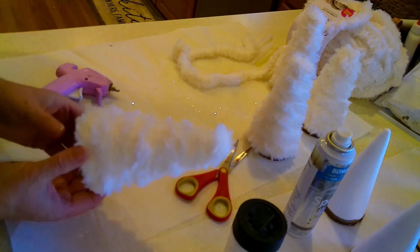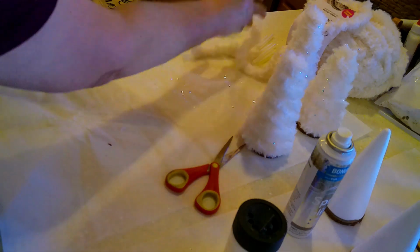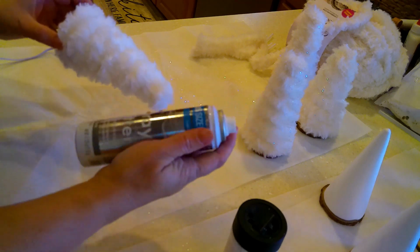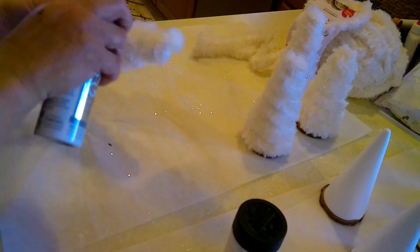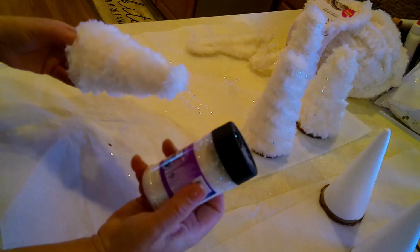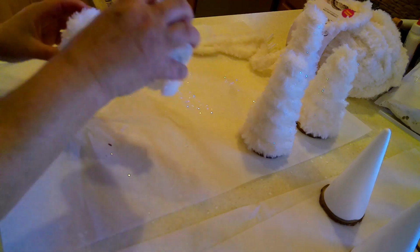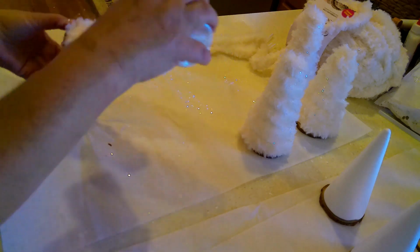Fuzzy Wuzzy Christmas tree. So now what I want to do is add some glitter to this. So I'm going to move my stuff here. I usually do this over the trash can, but I have this spray glitter. I think you can buy these at Walmart. And I'm just spraying on it. Oopsie, forgot stopping. And then I want to take my glitter, which is this iridescent glitter. You can buy this at Walmart, Hobby Lobby, Michaels. And I am generously adding glitter to these.